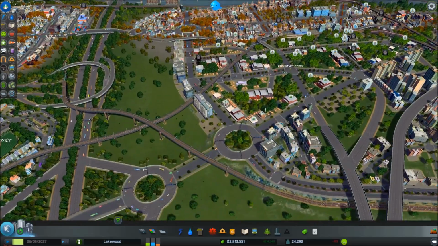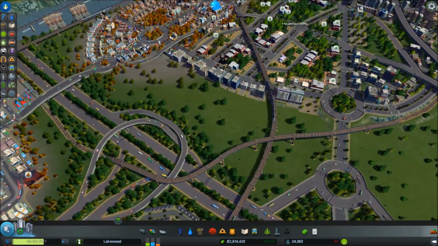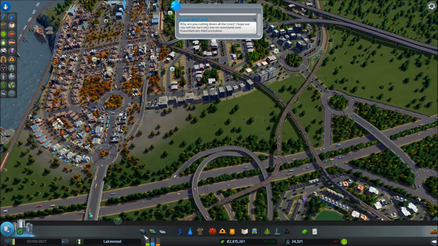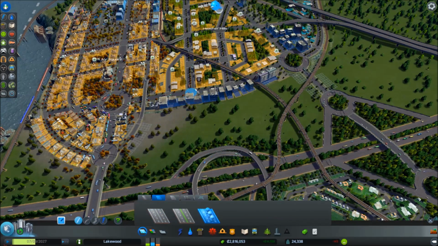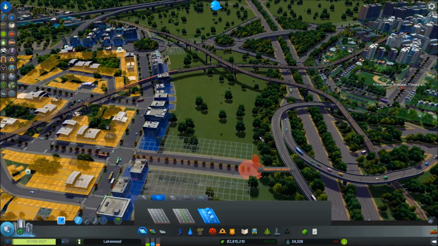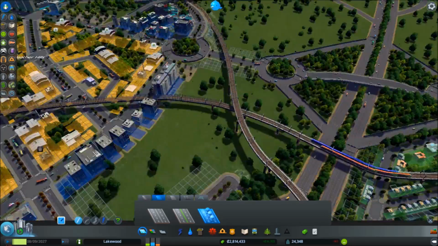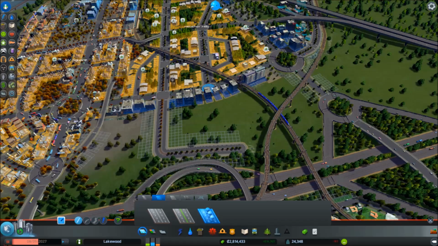Alright, and let's do some more zoning in and around here. I know it's a little bit busy, which is why I want to fill it in. It'll look a little bit nicer, I think, once that's done. Alright, so we'll just be cautious on noise pollution. While we're building, I'm just going to pause this because I'm going to destroy quite a few buildings.